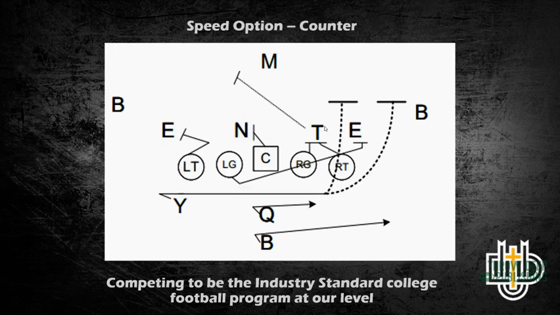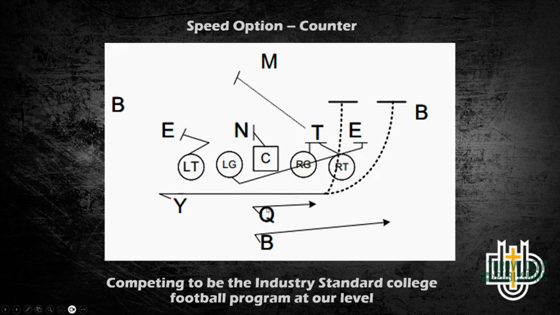We run this play most of the time when we believe we can get outside the D end. But if the D end is wide, this left guard can execute a kick block like you would see on a counter play. The second puller is your backfield guy, your tight end or your H-back or your running back. After his counter step, he's going to work to the load block on the play side linebacker. The linebacker, the force player, is the pitch key, like we've been talking about, and your left tackle has a hinge block on the backside.